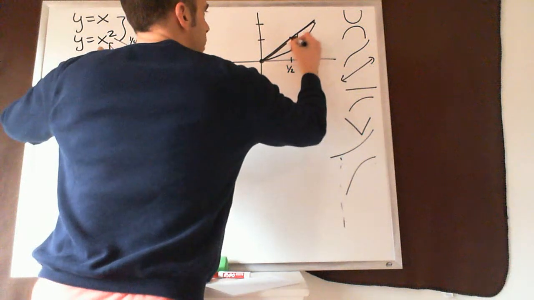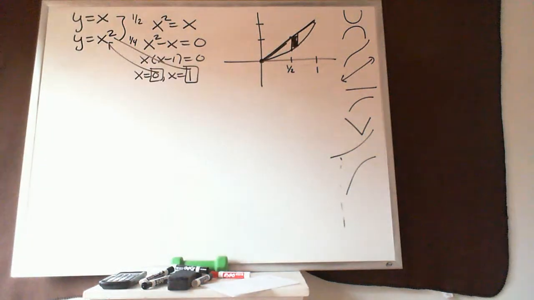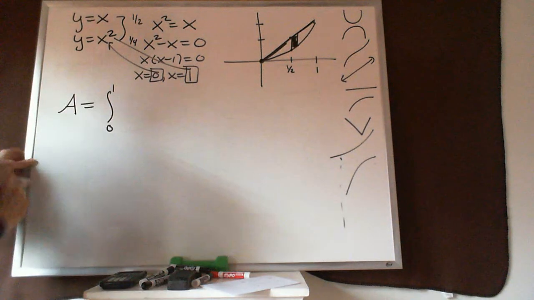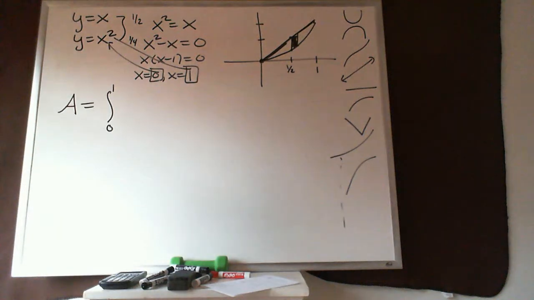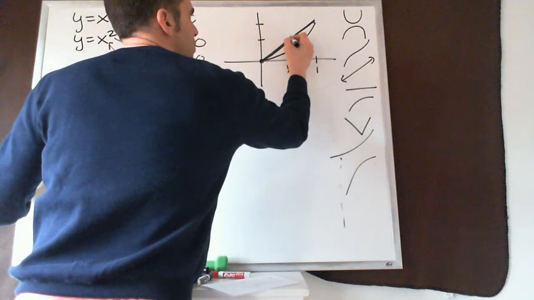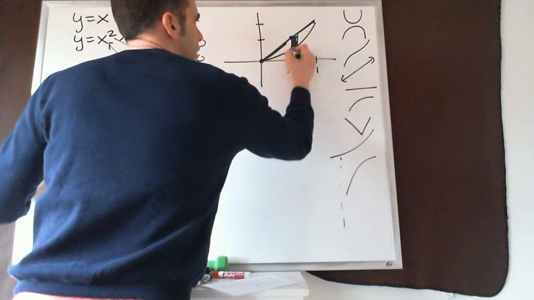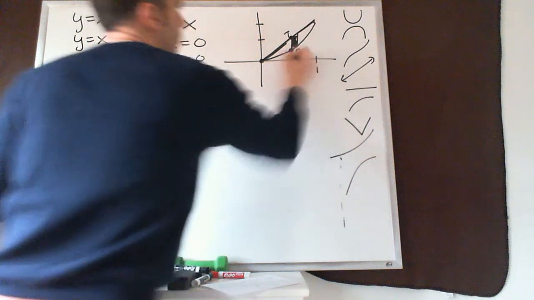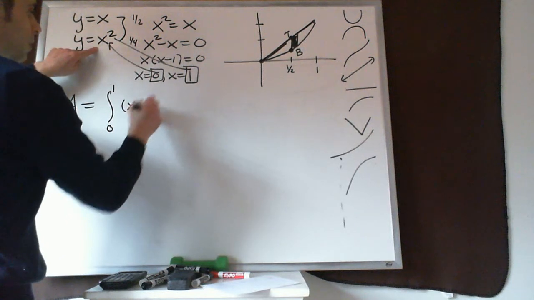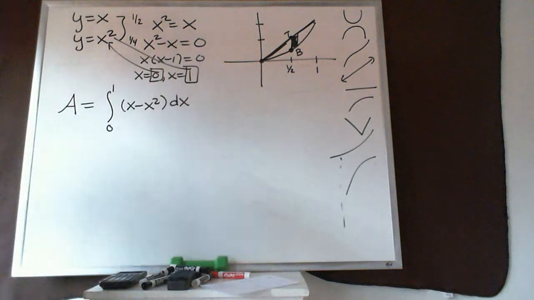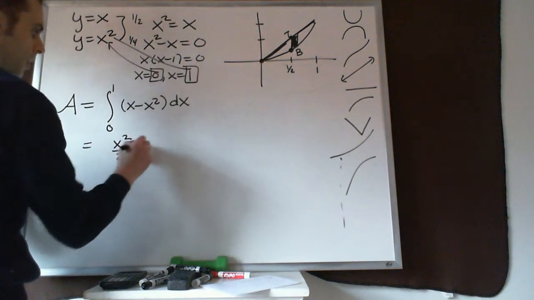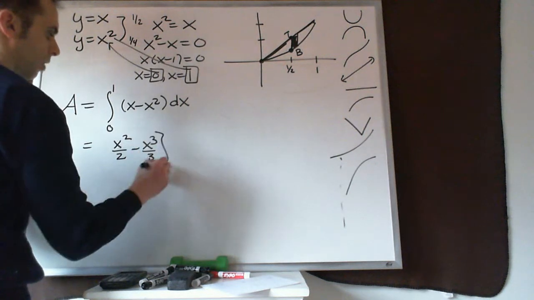Make sure you draw the rectangle to indicate the area. So now my area will be the definite integral from 0 to 1. Since I drew the rectangle vertically, it's going to be the top minus the bottom. And I want you to do this: the top function, bullet that on the top of the rectangle, minus the bottom. That's the top minus the bottom. The function that's on top is x, and the function that's on the bottom is x squared, dx. And now I'll take the antiderivative: x squared over 2 minus x cubed over 3 from 0 to 1.